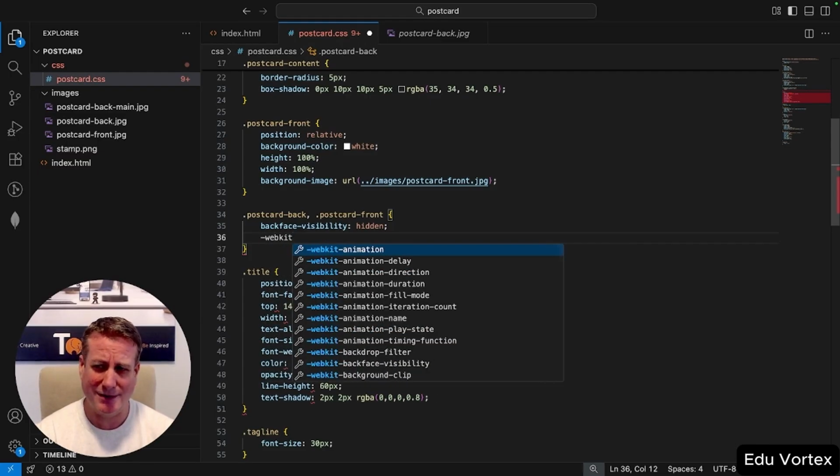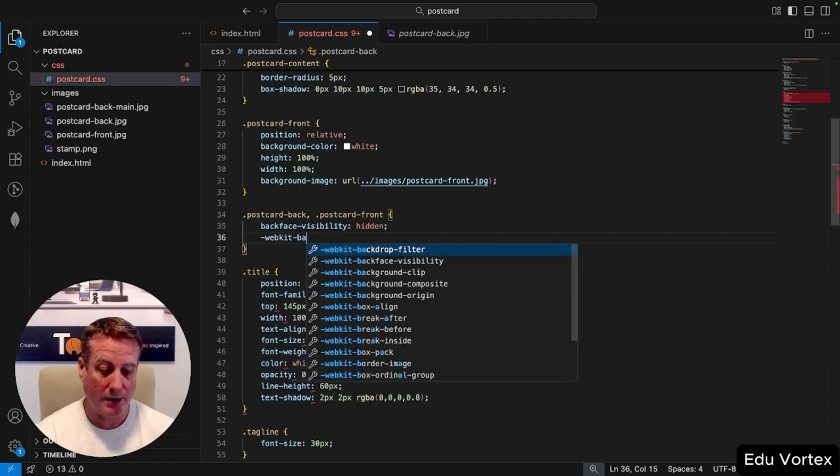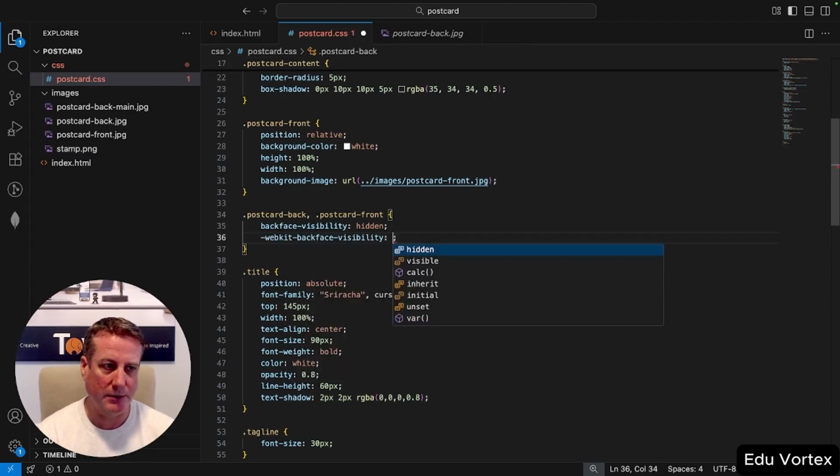That's really just for some things on older Safari, but I'll put it in here just so you can see it. So I go -webkit-backface-visibility. A lot of times you don't need this anymore. Most browsers support all of these different things, but I'm just going to put it in here again for good practice.